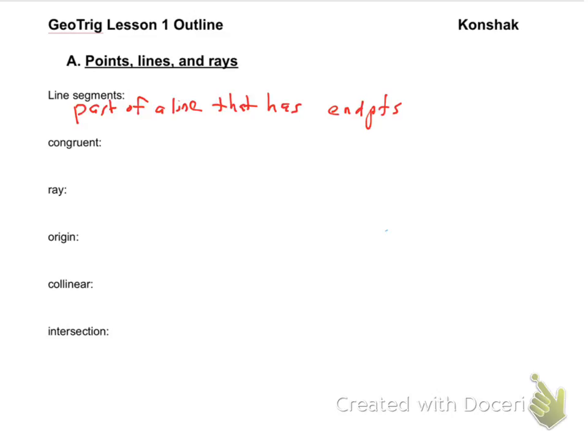What would a picture of that look like? Point, and connection. It says part of a line that has endpoints, and then they also can kind of say, hey, it's all points in between, and that's everything between. As well. So it's in between. That's why we draw the line between the 2 points.